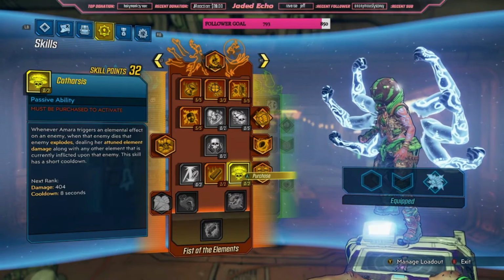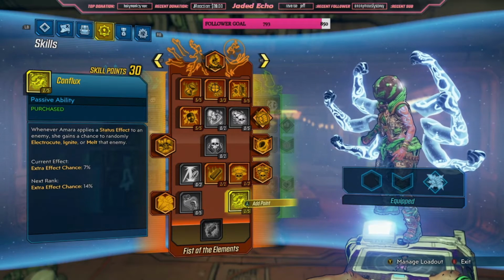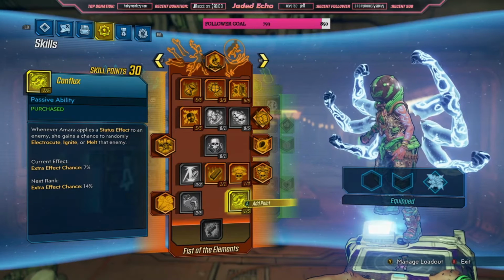Next, we still need 1 point to get down to our Conflux skill. So we're just going to put a point into Catharsis just to get down there. We're going to put 1 point into Conflux. Now, for those of you who aren't aware how Conflux works, let me break it down for you.